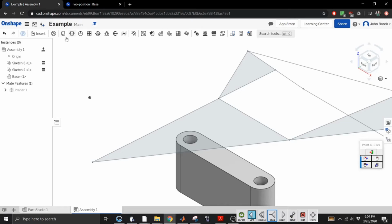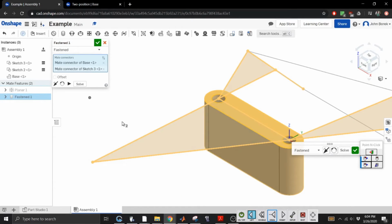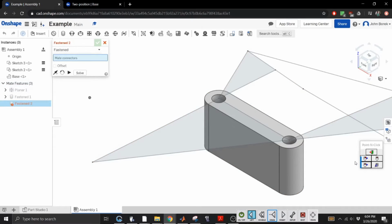All right. So there are some rotational ones. Let's see what. We got a ball mate. We got a pin slot mate. We have a cylindrical mate. Ooh, I wonder if I could do this. I'm just curious. So we're gonna connect. Oh my gosh, that was so cool. Look at that. We are awesome. We're awesome. We did this together. You helped me. Just knowing you're watching me doing this right now, that was amazing.